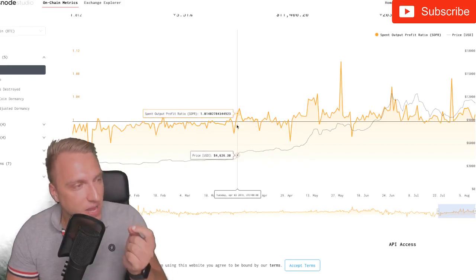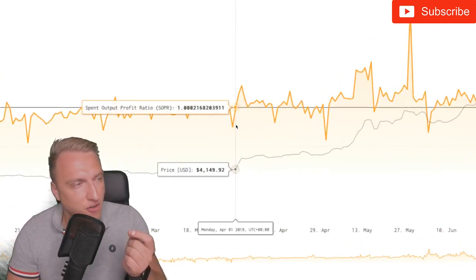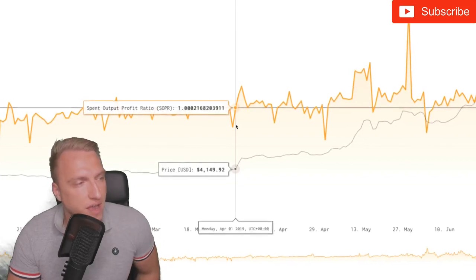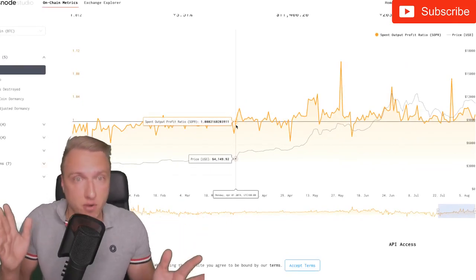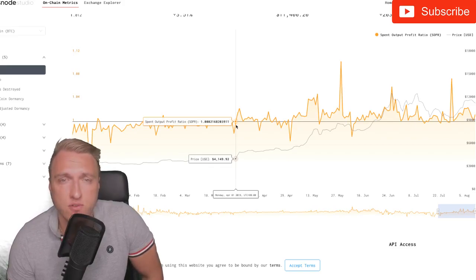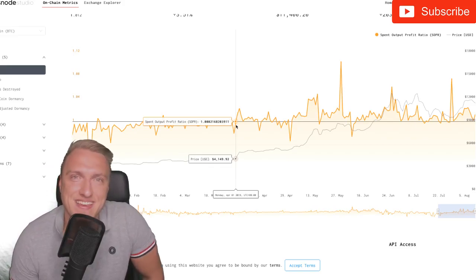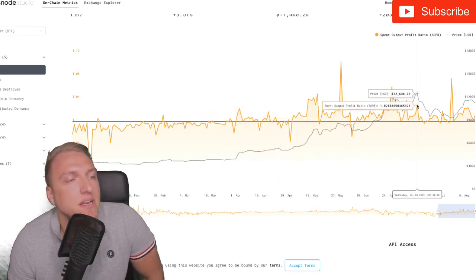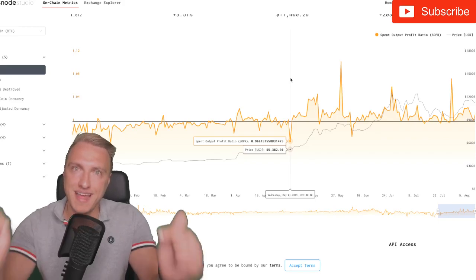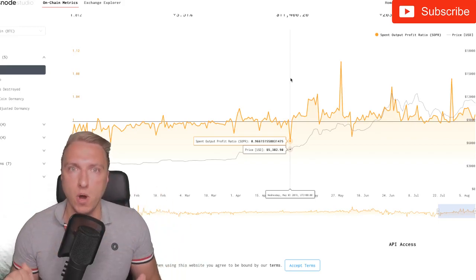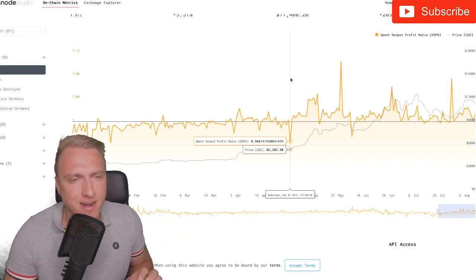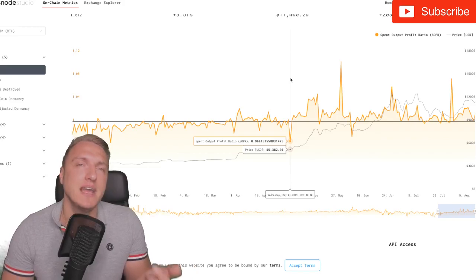But ever since we had the 1st of April right here, you know, that was the magic day. We were also going above the 200-day moving average, and everyone was saying this is the bull market, and probably it is the bull market. This indicator has changed from a sell the rally indicator to the buy the dip indicator. So we are generally above 1, and always being above 1, then approaching 1 or going close to 1 or going below, this is a buy the dip indicator. So not a sell the rally indicator anymore. It is a buy the dip indicator during the bull market.